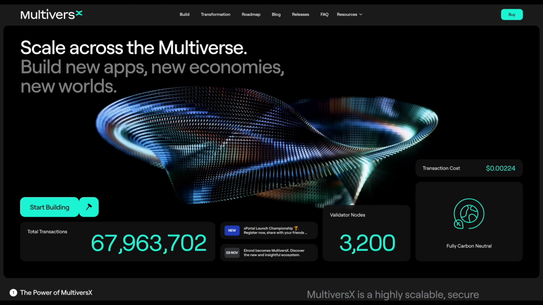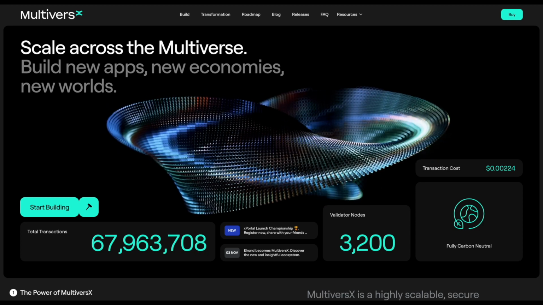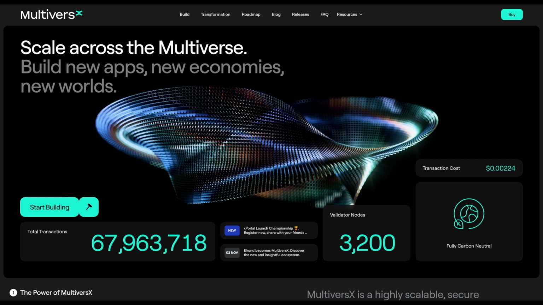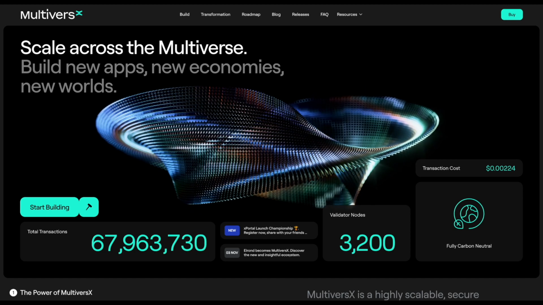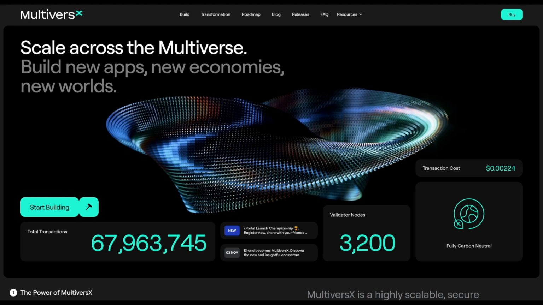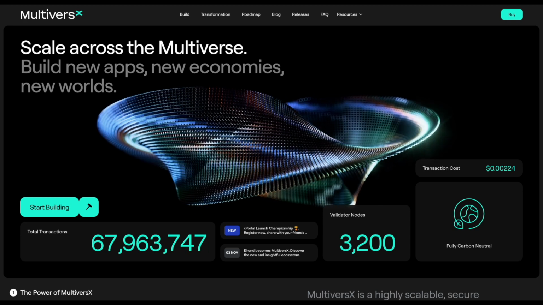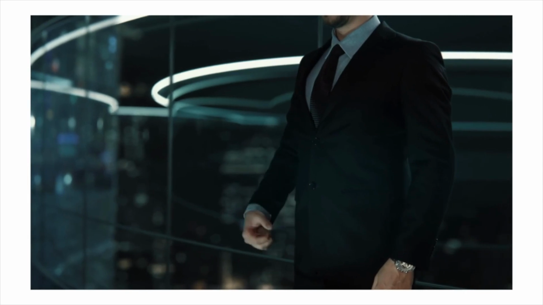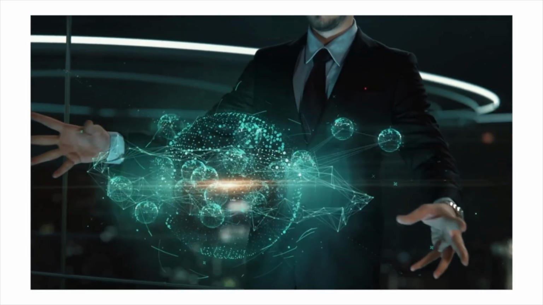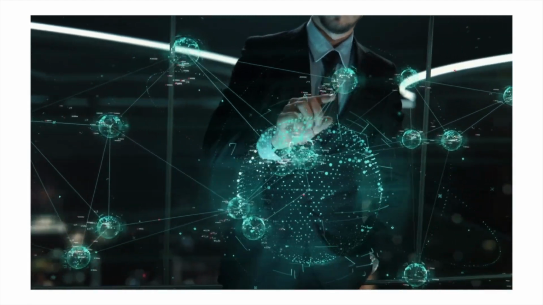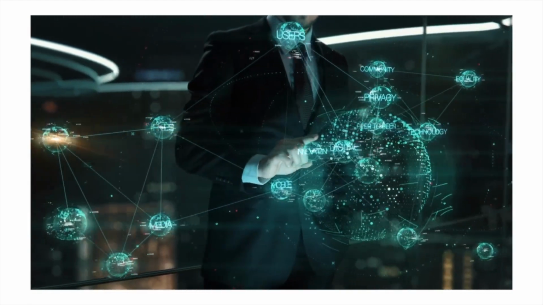In terms of the project's history, MultiversX was founded in 2017 and launched its mainnet in July 2020 under the name of Elrond. The company has since undergone a rebranding effort and changed its name to MultiversX. The project aims to create a high-performance blockchain platform that can handle the demands of decentralized applications and provide a more efficient and cost-effective option for businesses and users.